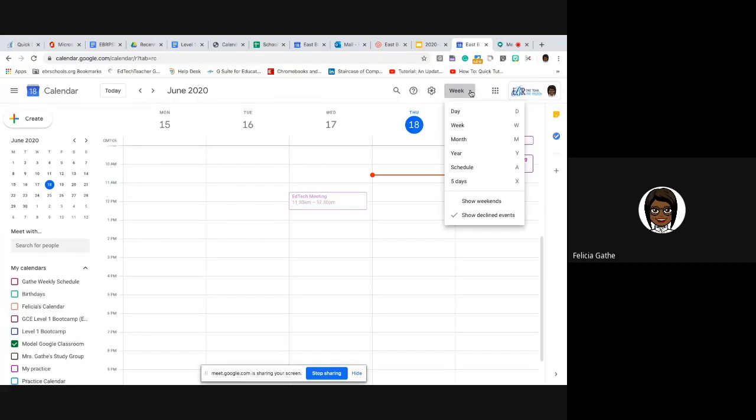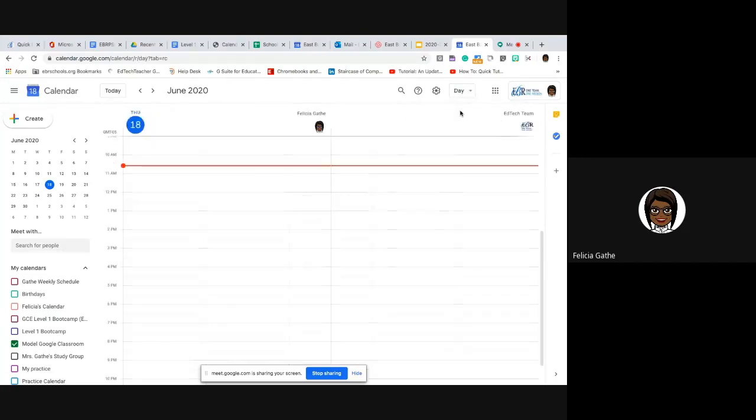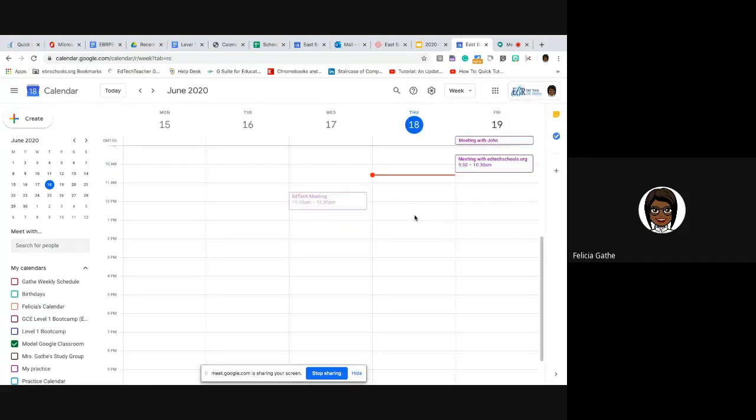I have mine set on week, so I can see Monday through Friday of that particular week. If I needed to zoom in on a particular day, I can go back up to that tab and go down to day, and all I can see is what I have planned for today. It depends on what your default may be in order to determine if you need to switch over to a week or a month. I'm going to keep mine on week at this point in time.